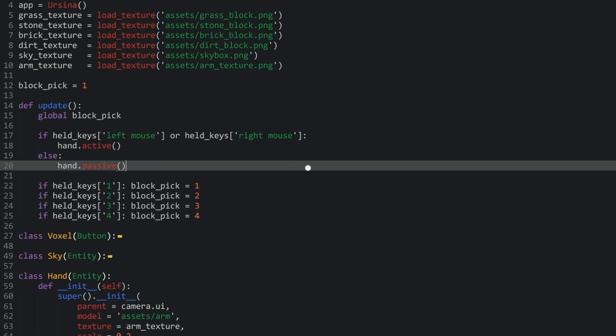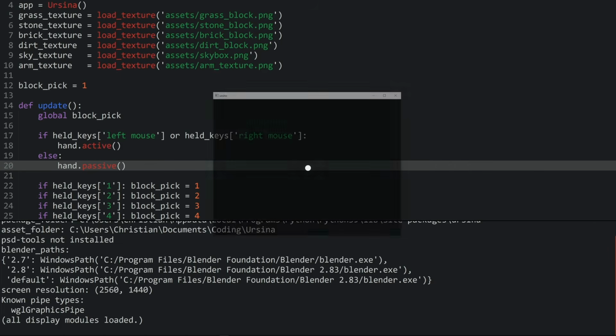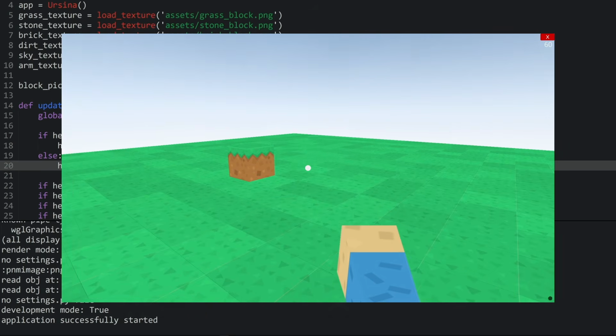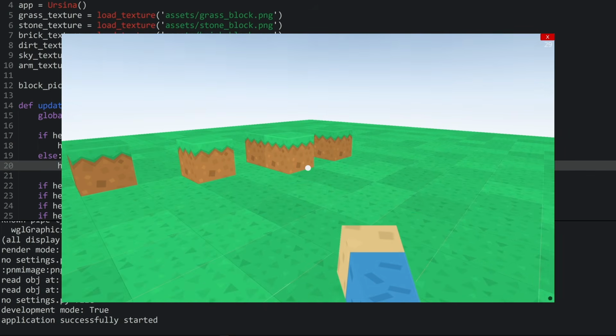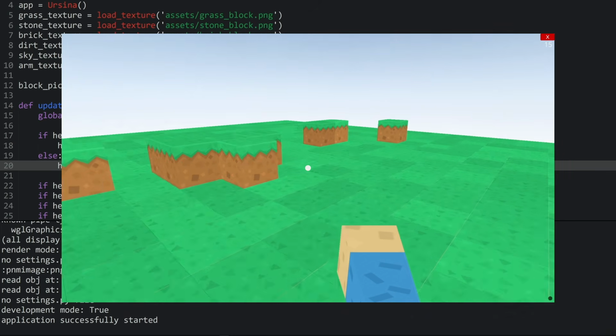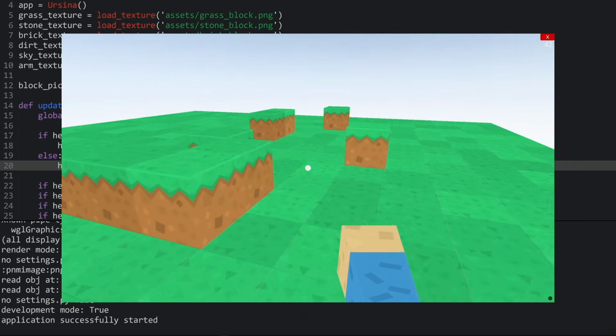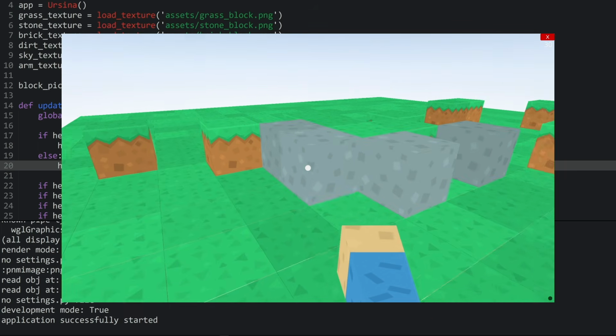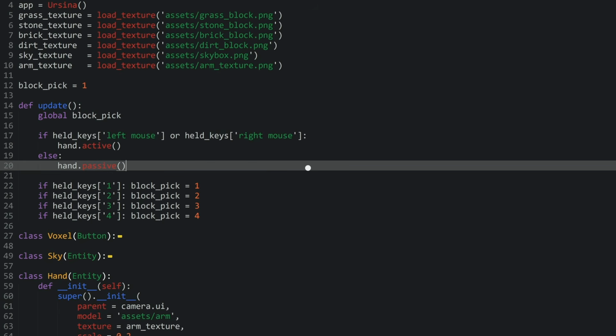And that's literally all we have to do for the hand. And if I run the code now, and if I click, my hand moves a tiny bit. Or at least we get the illusion of a movement. But everything else still works really well. And well, this is quite nice. So we are really making some good progress. Cool. And really all that's left to do now is to add a sound to it.